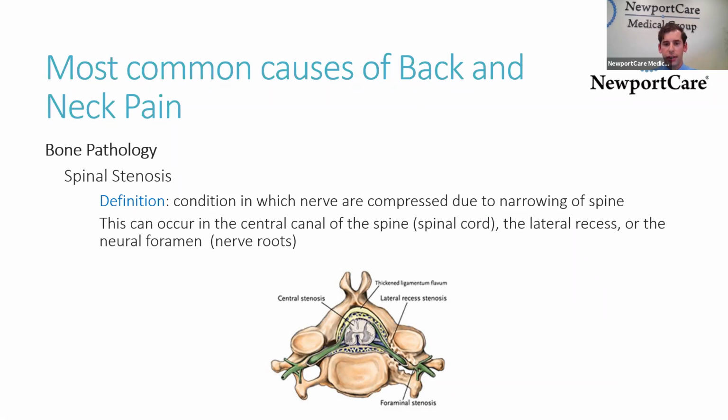And this can occur actually in several different areas, and so has several different types of symptoms. It can occur right here in the vertebral foramen we looked at before, where the spinal cord sits. It can also happen at the lateral recess, where the spinal nerves are exiting, or it can happen at the foraminal region, where we have the nerve roots coming out. And so the symptoms will depend on where that stenosis is occurring.